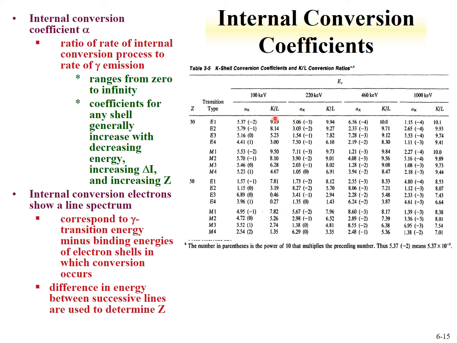And you see there's also trends related to whether you'll have the K or the L, where it's high at low E transitions and decreases with higher transitions. And the same through inspection, we can see that for the E and M types for both Z of 30 and 50.